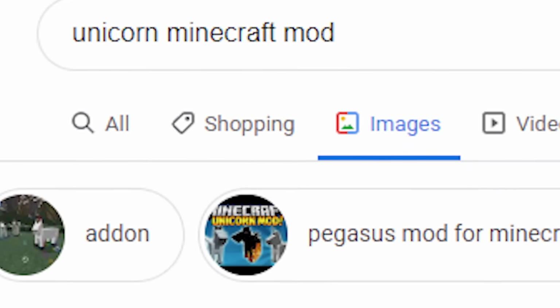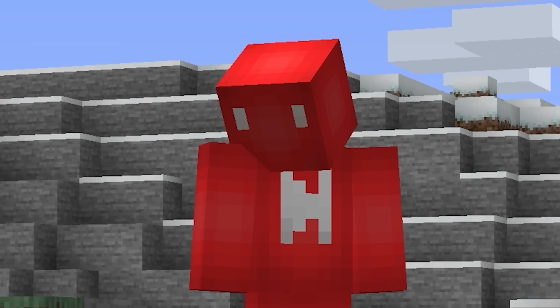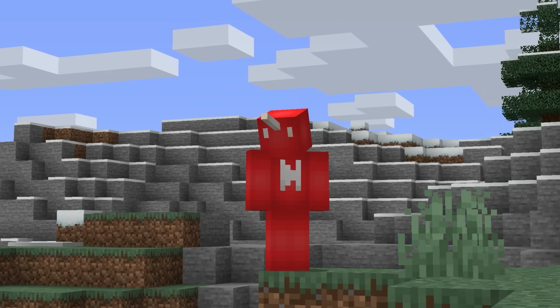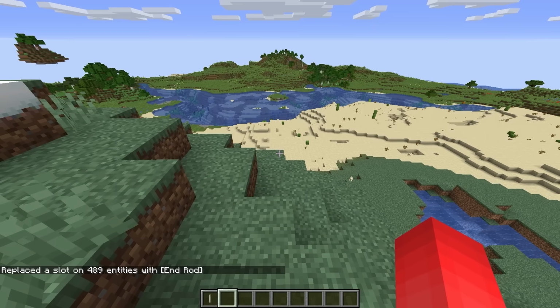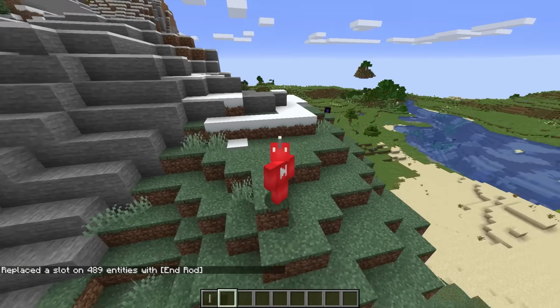Number 19. Unicorns don't exist in Minecraft, and call me crazy, but I don't think we'll get them anytime soon. But you know what's the next best thing? Getting to be a unicorn in Minecraft. Kind of. You see, by using the replaceitem command, it's entirely possible to put an end rod on the player's head and then become your own kind of narwhal.